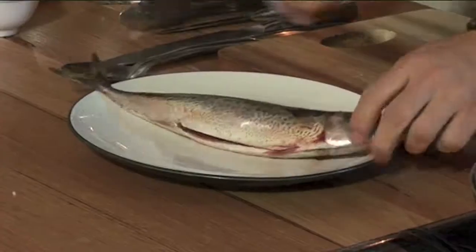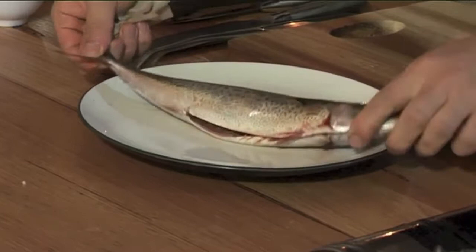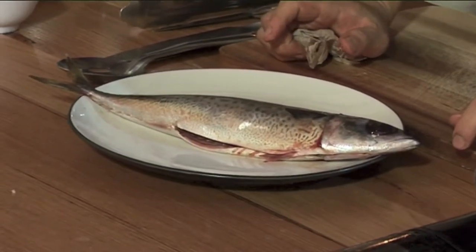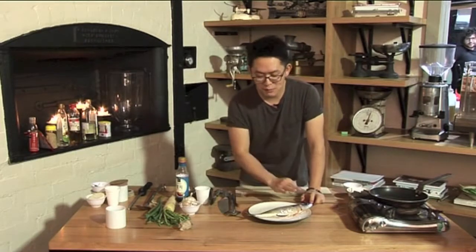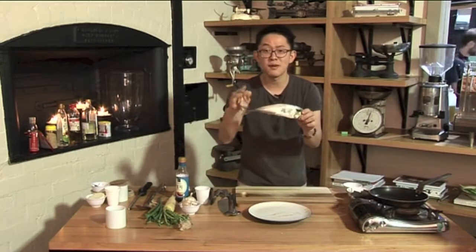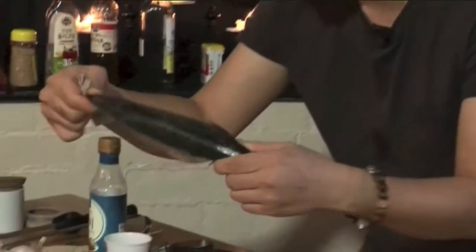Welcome back. This is called slimy mackerel. So I'm gonna salt it. It's called 자반 고등어. 자반 is salted, and 고등어 means slimy mackerel. This is the type of mackerels. There's many types of mackerel, but this is the one Koreans do love, right?